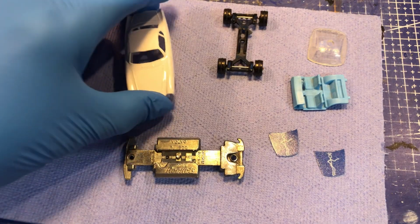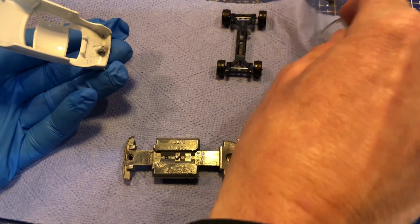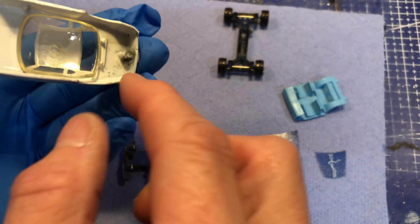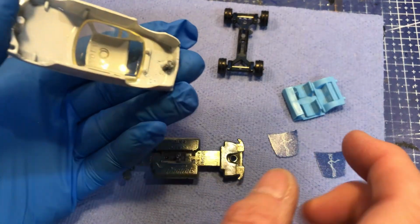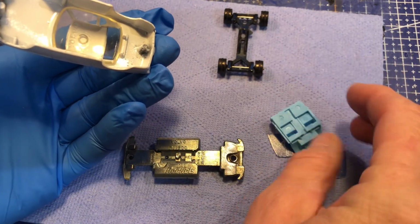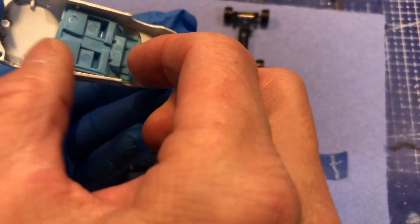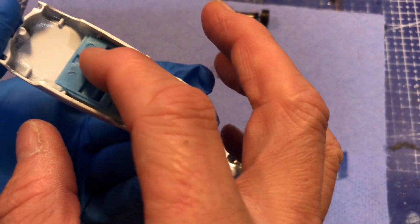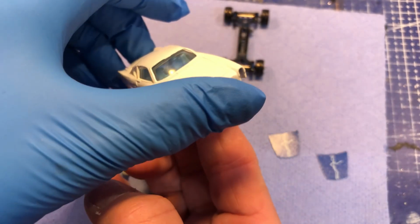So without further ado, let's put our glass in, which just had a little polish. It's not been in the furniture polish. That goes in there like that. Then our interior pops into place. Keeps the glass in. Take a look at that. All looks good.